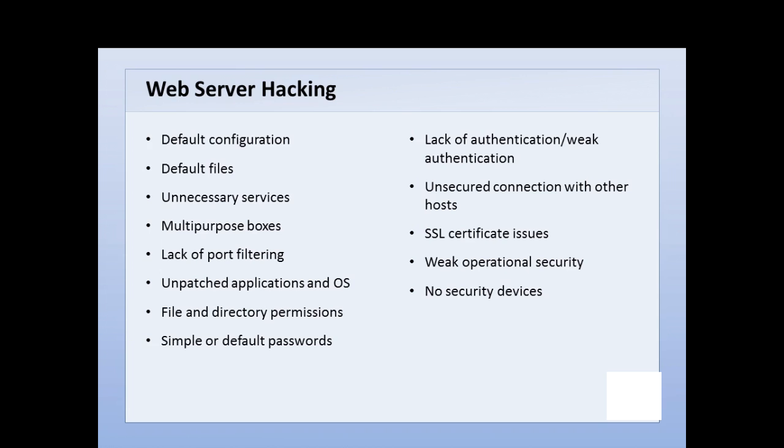Unpatched applications and operating systems may allow vulnerabilities that are either zero-day or, even worse possibly, vulnerabilities that have been out there for a while, wide open and susceptible to attack. File and directory permissions. Having it so everyone can read or write to a directory would be a bad thing, because a hacker could upload malicious software or viruses to an open directory, or they could access and read files they shouldn't read from a directory. Simple or default passwords obviously is an issue.